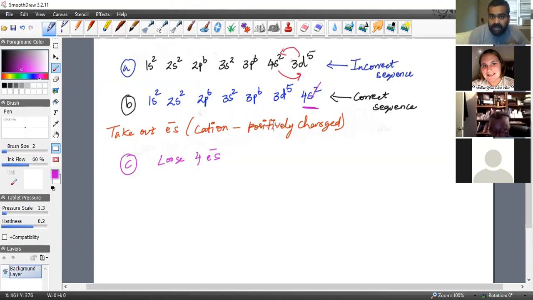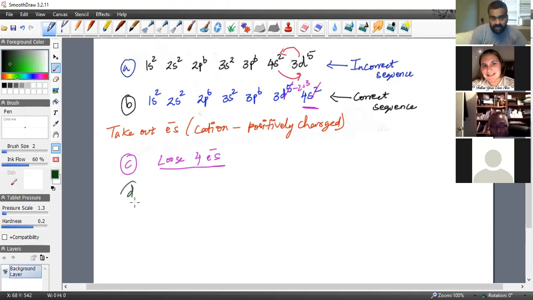And then how many more do we have to lose to accommodate the 4? 2 more, right? So that means we're going to lose 5 minus 2, which means we still have 3 here, right? You see why what you gave me was also incorrect? Your mind might say, yeah, I got this, but it is not that straightforward.